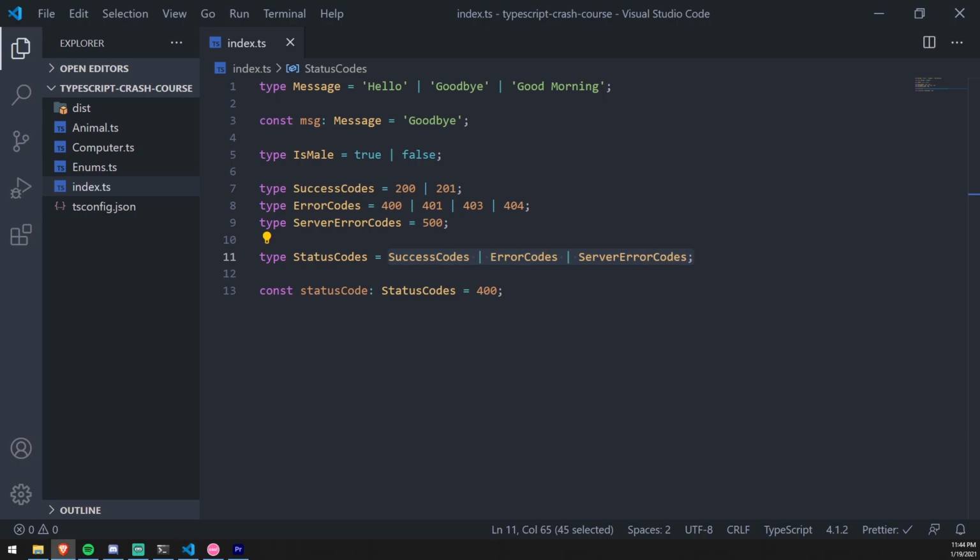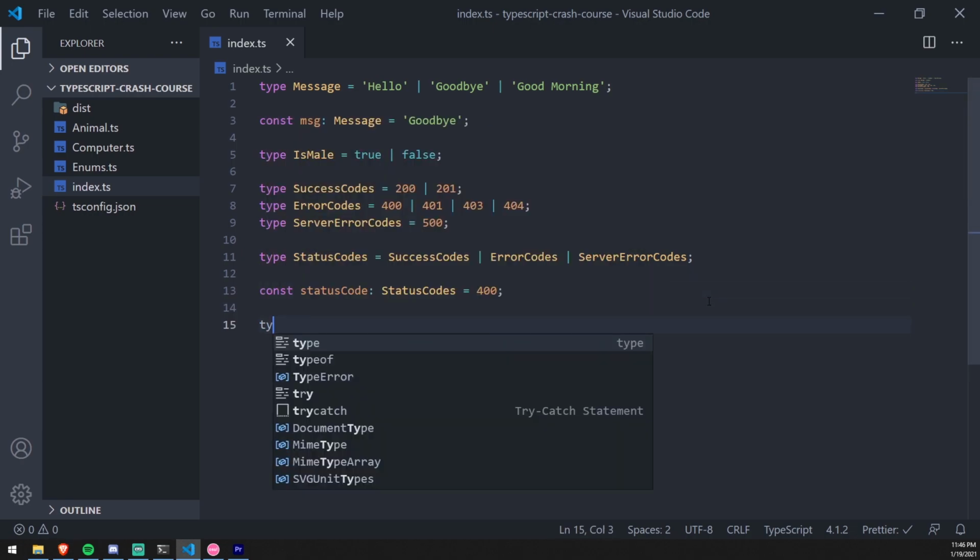Okay, so hopefully that makes sense. So to summarize, what we just did was we created a union type because you can have either one of these three types. So it can either be 200, and we basically joined everything together into one type.